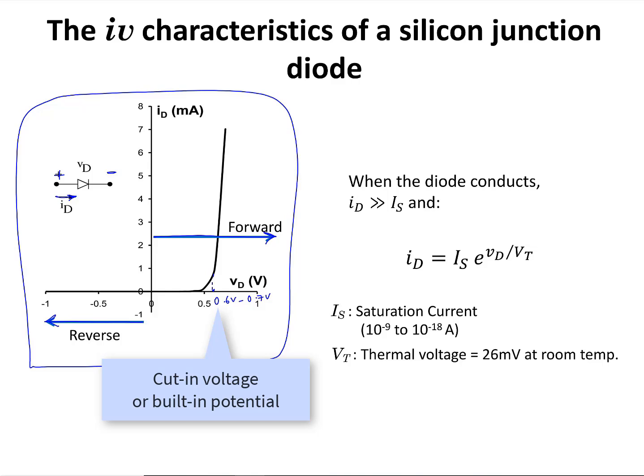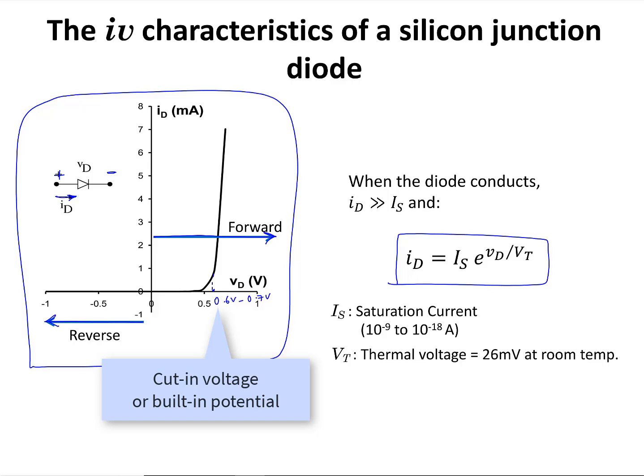The diode IV equation is a nonlinear equation, as you can see in this equation. ID is exponentially related to VD, or the voltage across the diode. In this equation, IS is the saturation current, which is a quantity in the range of 10 to the negative 9 to 10 to the negative 18 amps. And VT is called the thermal voltage. Its value at room temperature is about 26 millivolts. The definitions of these quantities and the derivation of this current voltage equation for ID are beyond the scope of this course. You're going to see these derivations in future courses.